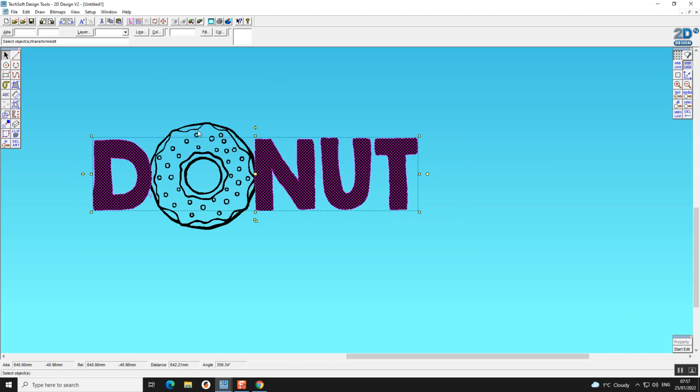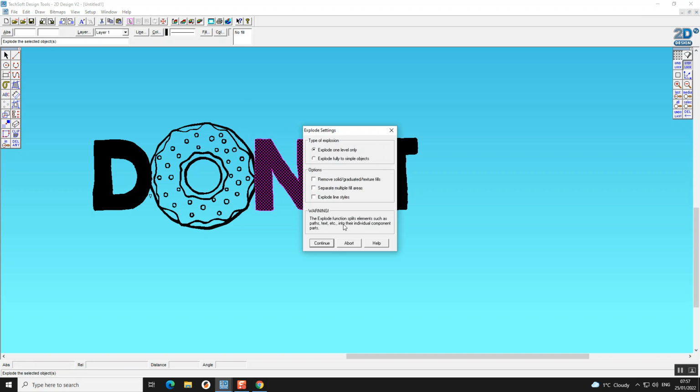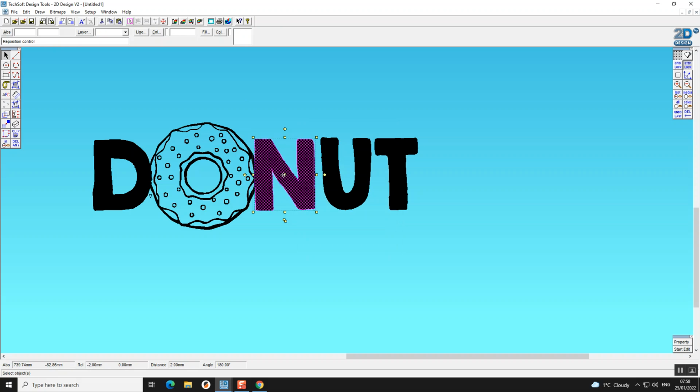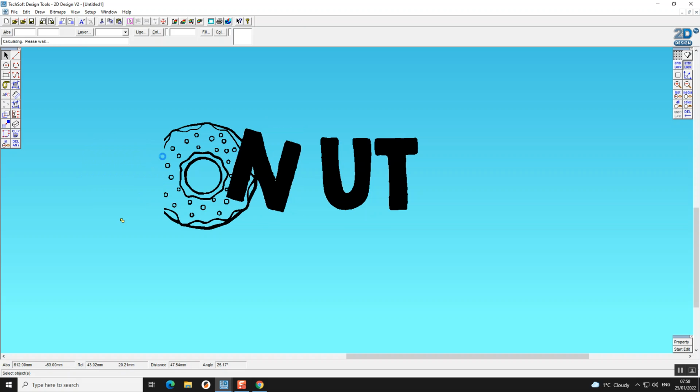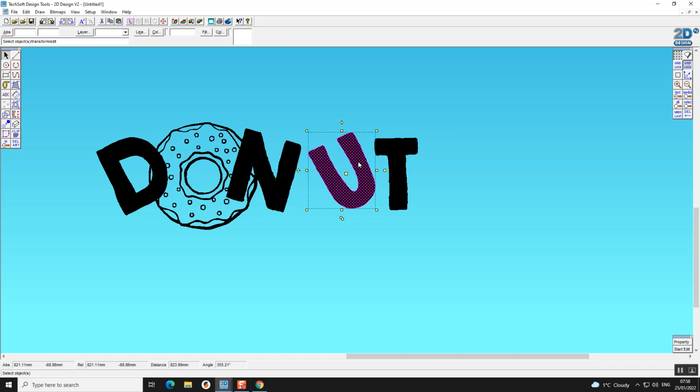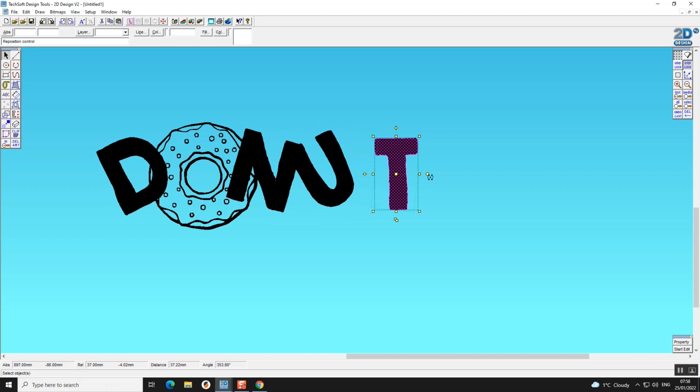If the text is all together, if you click explode and explode one level only, you can actually separate them. So now I could move that, rotate it round like so, add it like that, rotate this one round. Again, it's just about playing with the software. There we go.